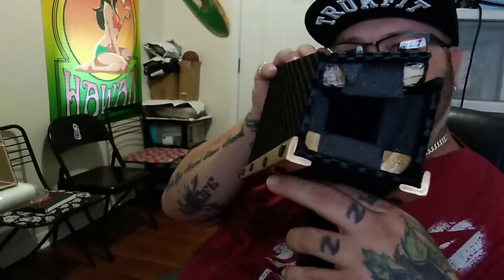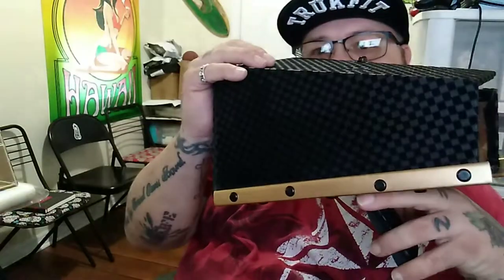Because it's just a foam back. And if you look in there, when the door's shut, it'd be completely closed off. And it also lets you take the front out with the door open. And once you close the door, it surrounds this foam and squeezes it to where it can't fall out. So that works pretty well.